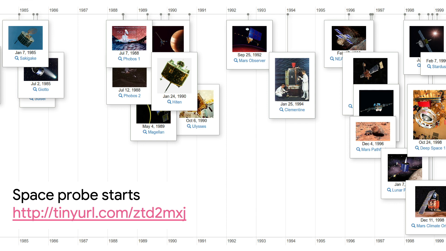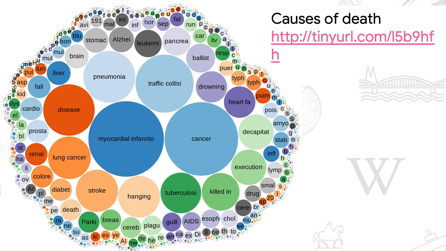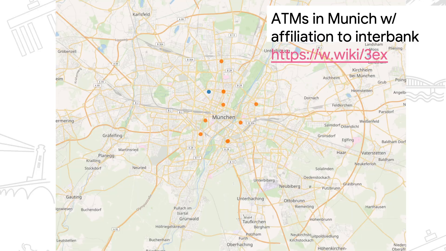Or for example, show me an interactive timeline of space probe launches, which you can zoom in, scroll, and click to learn more — all directly by making a single SPARQL query. A bubble chart of the causes of death of all the people inside of Wikidata where we know the cause of death. You can also use federated querying. So this is a map of ATMs in Munich that have an affiliation to Interbank. The information about which banks have an affiliation to Interbank comes from Wikidata, but then it goes out to local knowledge bases about the actual ATMs, because we don't have every single ATM in Wikidata. There are other linked data sources with SPARQL endpoints that have this information. Wikidata's SPARQL endpoint can federate these queries, connect it with information from Wikidata, and visualize the results on a map. This way you can access much, much more knowledge than what is just in Wikidata — you can connect it with your own databases and federate all these things together in a single place.